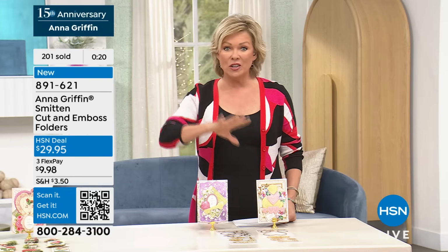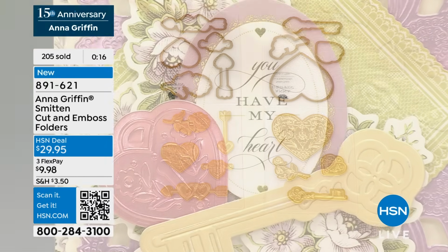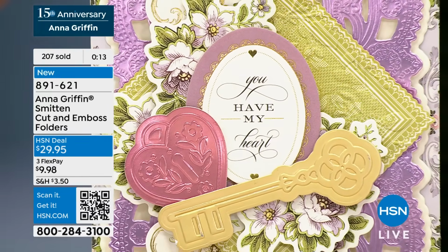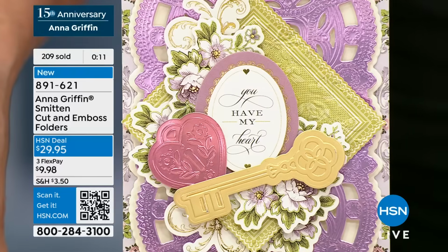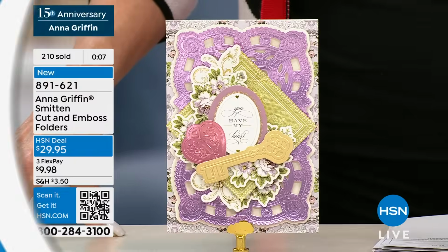Whether you're using these on whatever cardstock you have and the cards you're ready to make, we have other options and opportunities with this brand new season and brand new items brought to us from Anna Griffin today. So we're going to remind you of those heart-shaped cards as well.